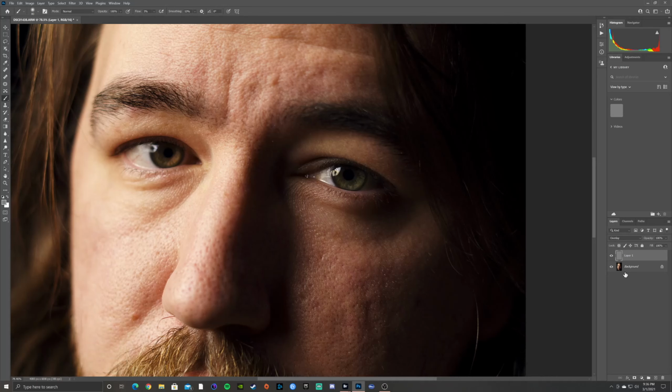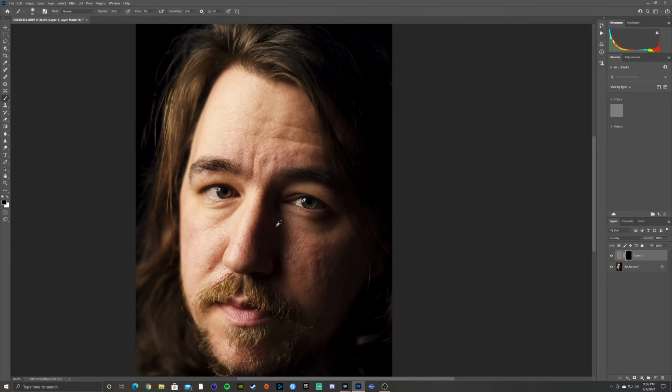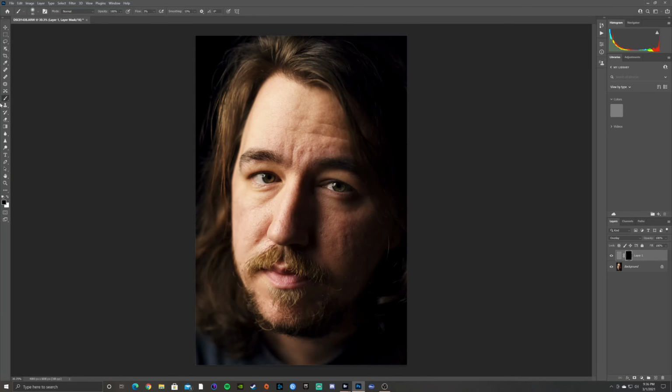So what we're going to do is what we did before with the curves layers, we're going to create a layer mask, and then we're going to invert. So now we have the mask, or the high pass is off right now. And we're going to zoom back out, and we're going to take our brush, like we did before, make sure it's on white, and we're actually just going to turn our flow all the way up to 100%. And we're only going to sharpen the spots that we want.